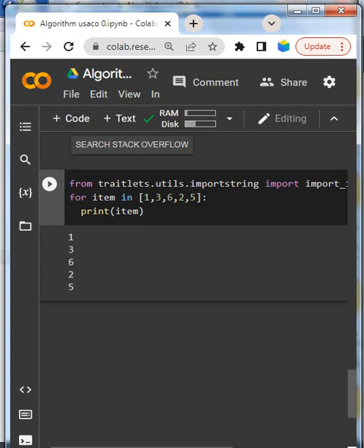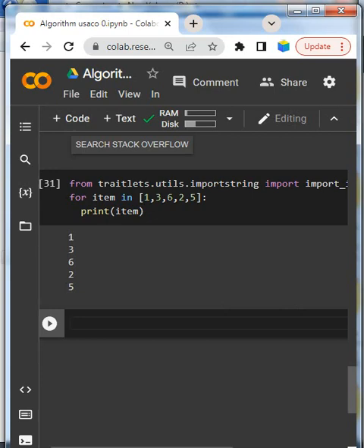This works for any collection that is a sequence, like a list. It may be tuples, lists and strings. Most of the time we use it this way. A very common use of the for statement is to implement definite iteration over a range of values. So if I write here the range type: for item in range 5.